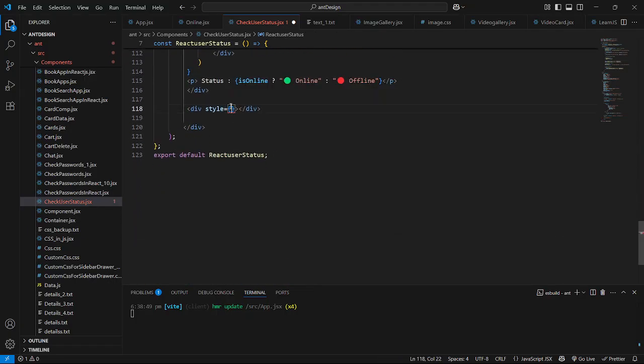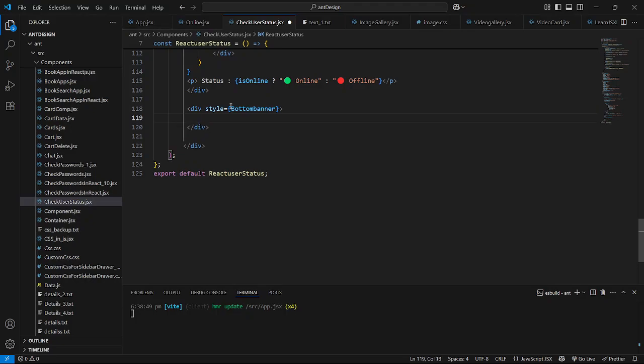Just paste it here, and now open this. We will use the isOnline state variable to check the status of the user.